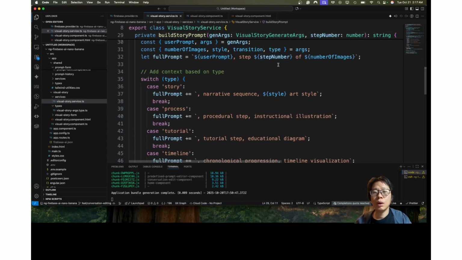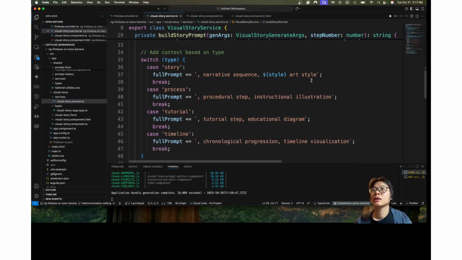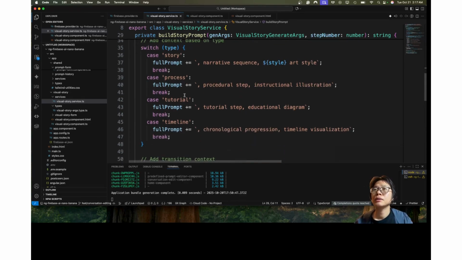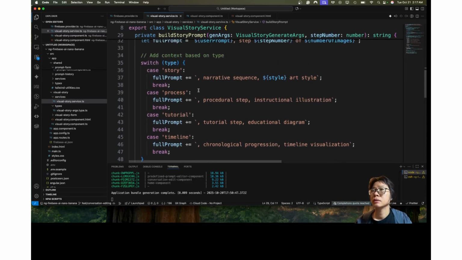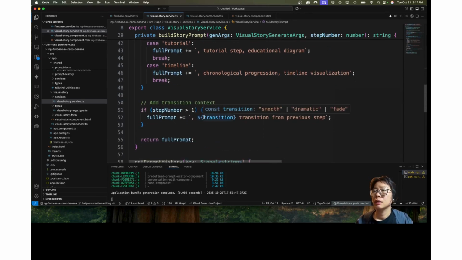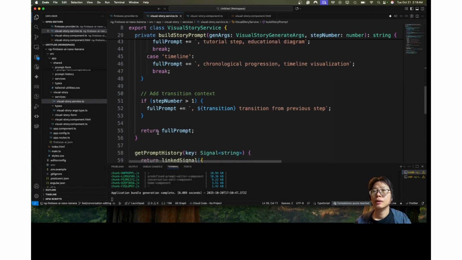And step 1, 2, and all the way up to 8, right? Number of images is fixed, which is 8, and type is process. So procedural step, instructional illustration, and when step number is 2, 3, 4, 5, 6, 7, or 8, what is transition? Oh, smooth transition from previous step, and return the full prompt.